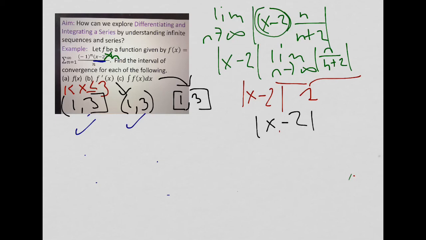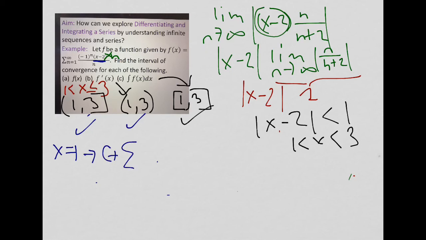So here we have it. Our interval, once again, if we add 2 on both sides of our compound inequality, we get that x is between 1 and 3, but are we actually just keeping it as 1 and 3 exclusively, or are we including it? It looks like we're including it, so let's see how that ended up happening. When x is equal to 1, we're going to plug it in where we saw that c plus our sum. Don't worry about the c so much. Just remember that x became 1.